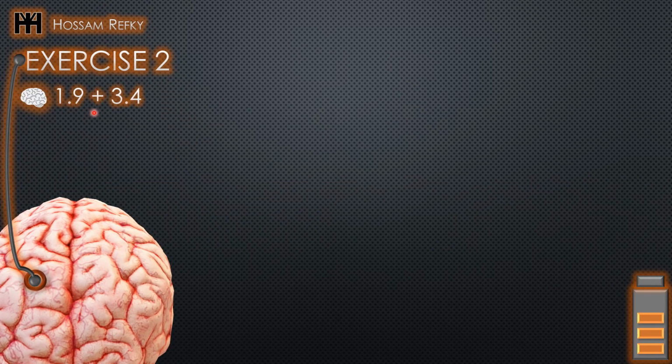We have 1.9 plus 3.4. Of course, we can add them normally, but we can use compensation to make it easier. So you can add 0.1 here to make it 2. So we have 2 plus 3.4. There is nothing above the 4, it will go down. Then we have 2 plus 3, so it's 5. Don't forget to subtract the 0.1 you added before. So it's 5.3. Here you go.